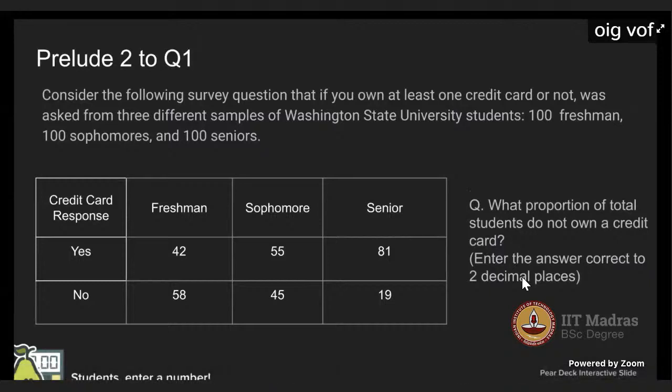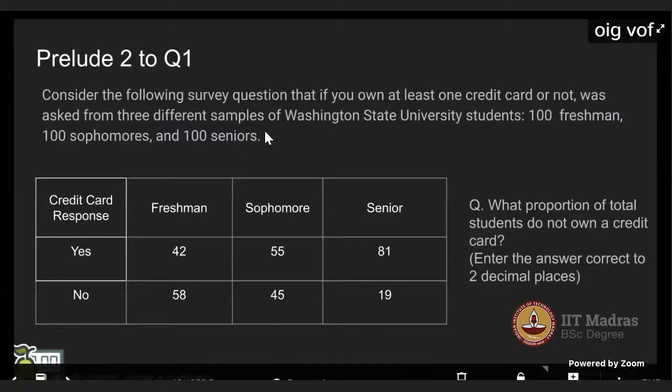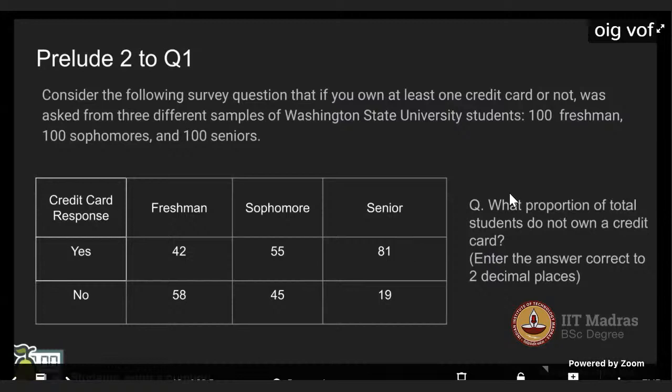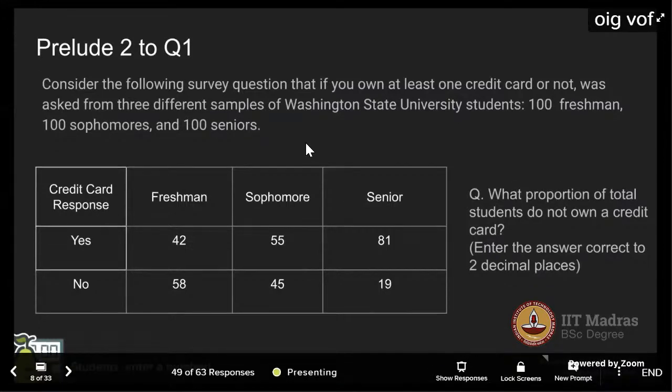Someone is raising a hand, I think. Okay. Hello, sir. Yeah, please. Sir, I have some doubts on correlation. Can I ask after the end of this session or now? Yeah, you can. We will cover correlation also in further slides. Okay, sir. Shall I ask then? Yeah, you can ask when it is covered. Okay, sir. Thank you.